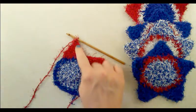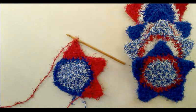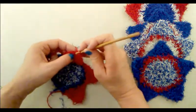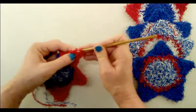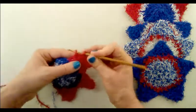So now we need to work back down again. We're going to do our slip stitches. We need to do 4 slip stitches to work our way back down to the blue section. So let's go ahead and find a spot to do your 4 slip stitches. That's 1. Second slip stitch. Third one.